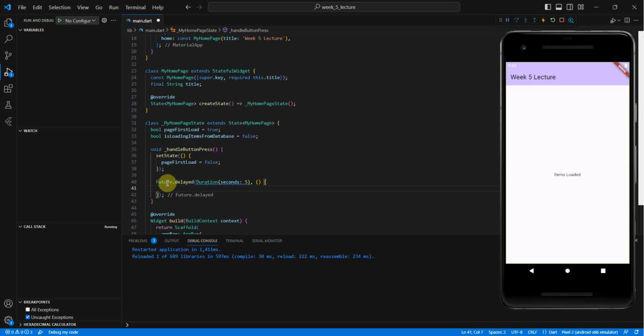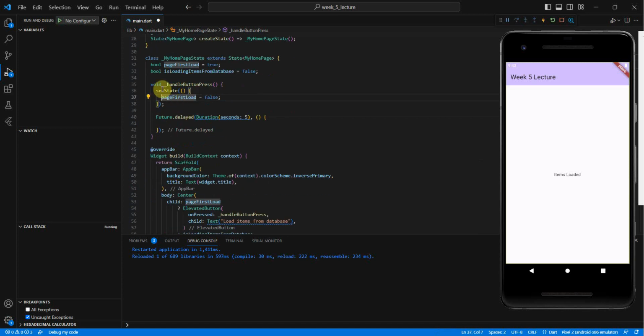So there's no exception here. Let's fly through the execution. We're going to execute this method, handle button press. We're going to set the state immediately, and we're going to set the value of page first load to false. After that, we're going to fire off this Future. So it'll be synchronous still up to this point. If you think of an instruction pointer, like with assembly, it'd be pointing to this instruction. It'd do this logic, move over to here, fire this off. It's kind of hard to translate this into assembly because it's such a high level structure, but just to dumb it down, it'll hit this logic and move on to the next block of logic.